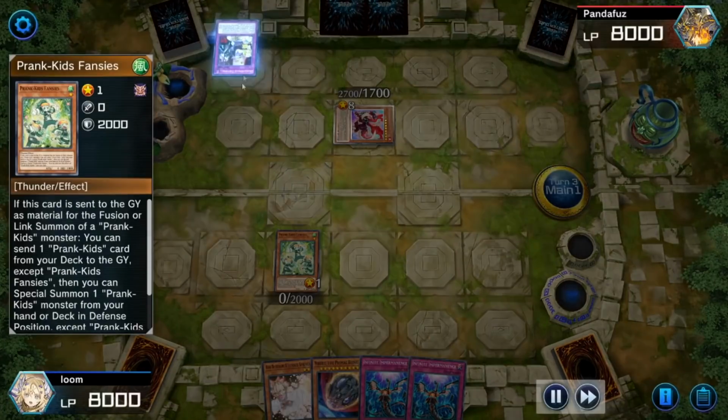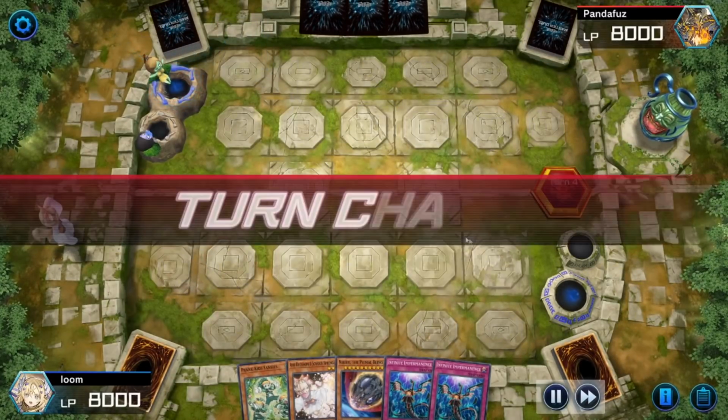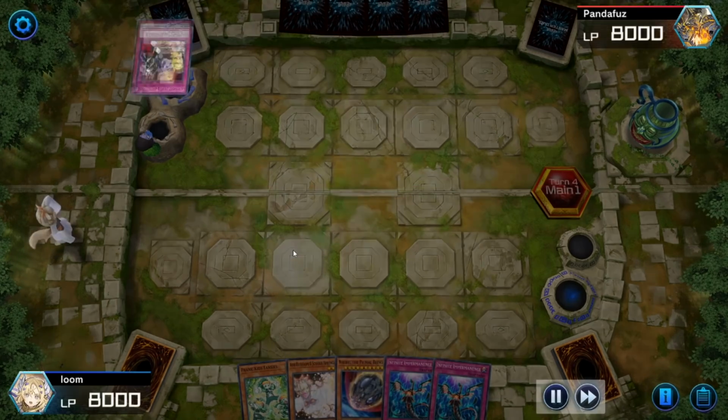Alright. Summon our guy, he bounces to hand. Very cringe. So again, we'd have to pass by again. But it's fine, we've still got a trillion hand traps, so it's whatever.